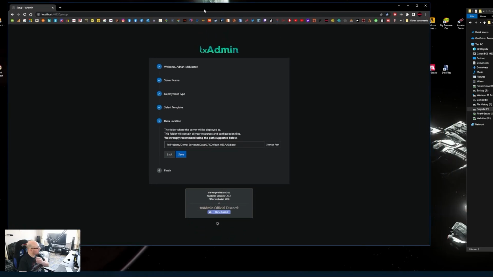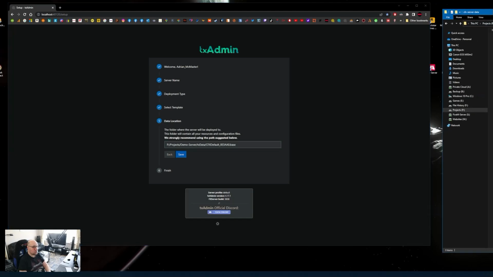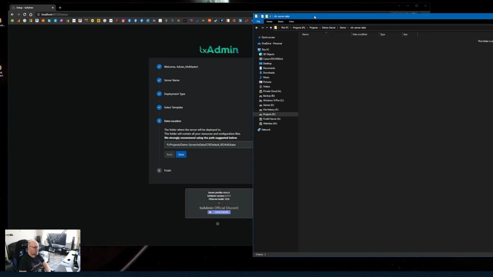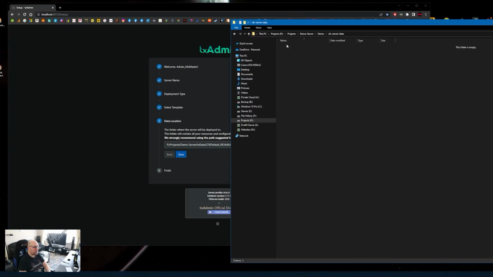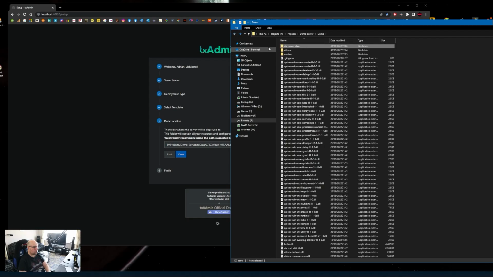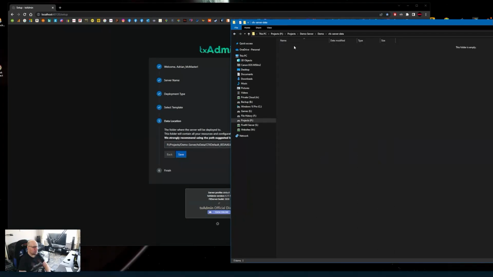Now you'll see it, and now you've got to enter the path. I'm not going to use that path that's listed because it'll give me something different. So I'm going to change the path, and what we're going to do is go to the area where the CFX server data is, because I've already got it in there. So click on that CFX server data, go to your address bar, right click on your mouse, click copy.